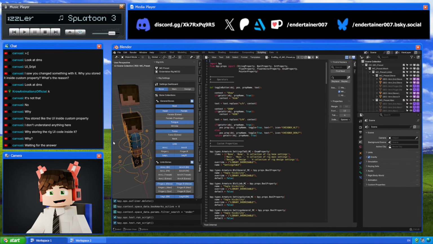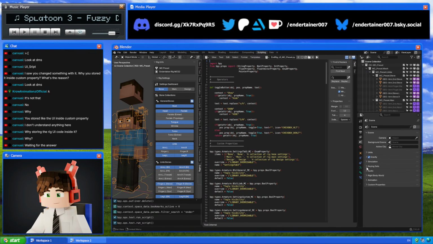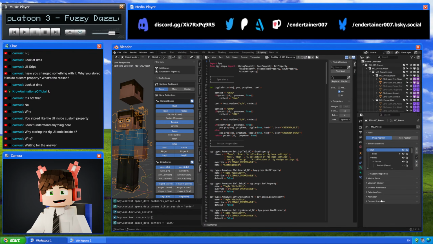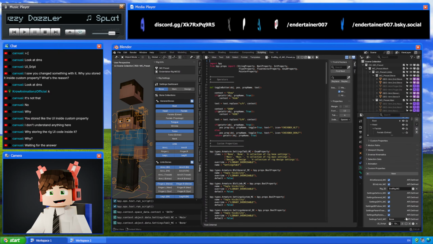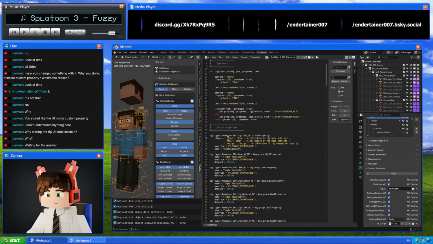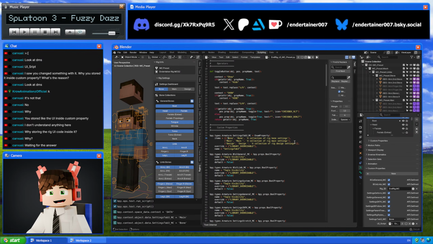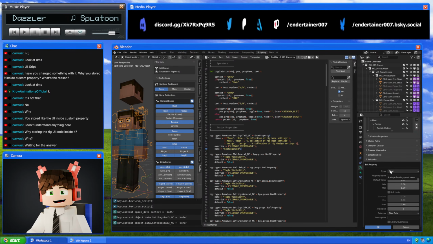So the settings dashboard here, the custom property I use for this one is not like any regular custom property, because this one uses an enum custom property, and it is just like any other custom property, except that, as you can see here with the code, it's an enum with the items here. We have bone, main, and design. And the reason why I use this is because currently Blender doesn't have an enum custom property data type.